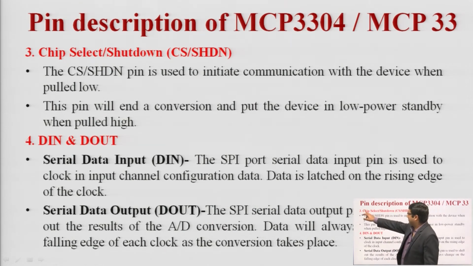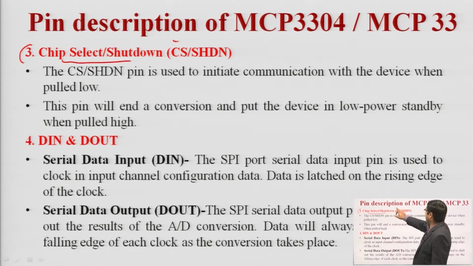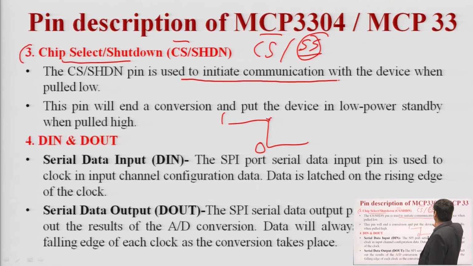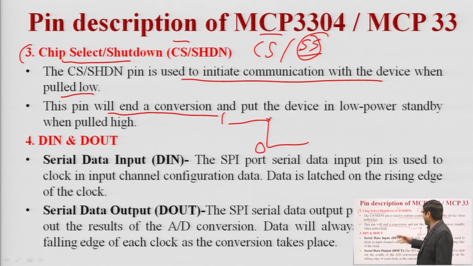After that, in the next pin, we have the chip select signal. It is an active low signal. It can be a slave select signal in an SPI interface. Why is it called active low? Because when the signal makes a transition from 1 to 0, it works in active low mode. This pin is used to initiate communication with the device when pulled low. It works only when pulled low. The pin will end a conversion and the data transfer when it goes from the low-power standby mode to high. When it makes a transition from 0 to 1, it will not work, and we are not getting the output.